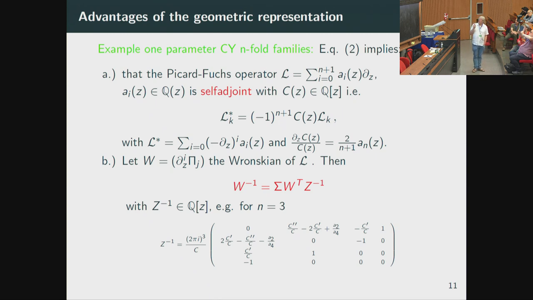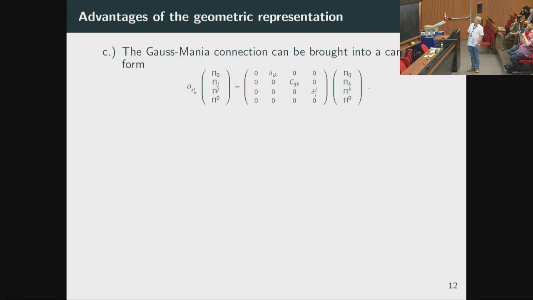And of course, if you now solve that by the variation of constant method, then you need the inverse of the Wronskian. And so you get just iterated integrals from Calabi-Yau periods and their differentials. So that is very, very important and also very similar to what you get with differential equations for the elliptic curves. So that's a good property.